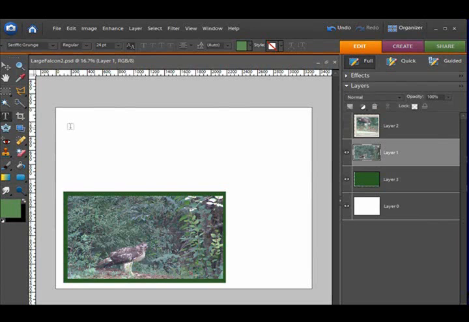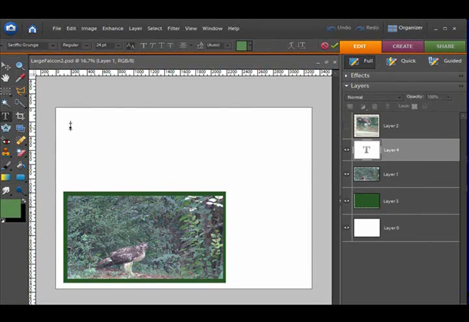I'm going to click once out here on my desktop, and you'll see that a new text layer was automatically created when I did that. Now I'm going to type my title.